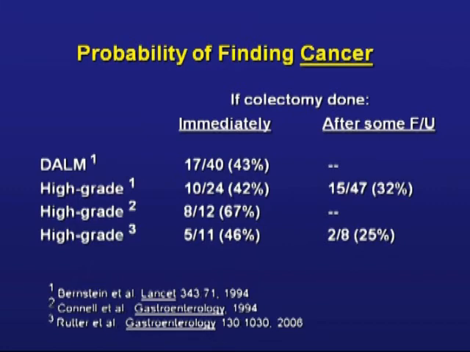The real controversy is centered around low-grade dysplasia. This is the same analysis. If you look at the surprise finding of cancer when a colectomy is done only for low-grade dysplasia, you find about a 20% surprise cancer rate in those colons. And if you wait, and I'll show you the next slide, it doesn't go down all that much. So again, numbers are small, but it's from different medical centers, it's reproducible. So there is a surprise 20% cancer rate if you operate only for low-grade dysplasia. Now, is that okay? Well, a lot of times patients don't want to have surgery. They want to wait. Here's what happens if you wait.